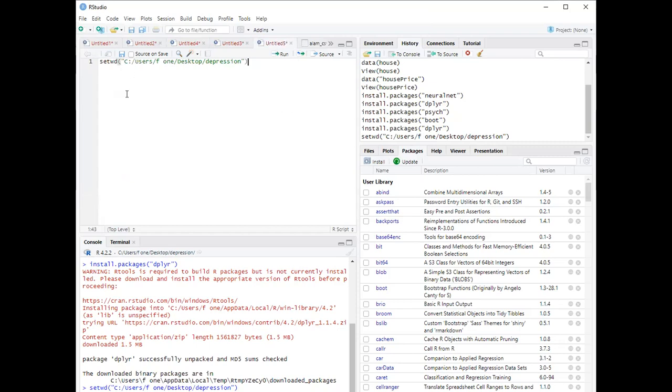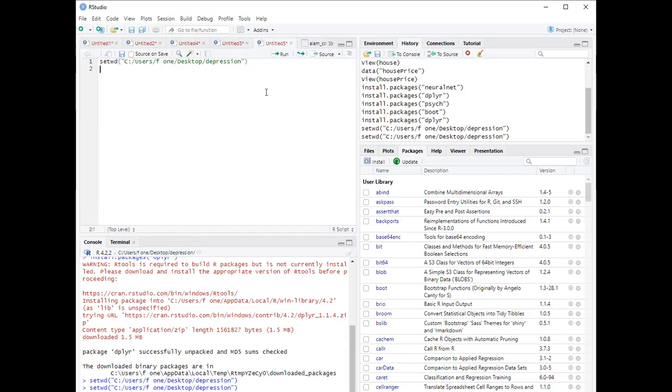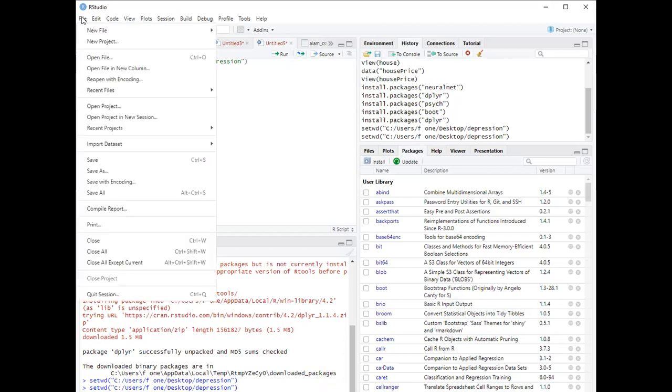Alternatively, you can write the command with the path and then run it by using this button, or you can use Control plus Enter to run the commands. Okay, so the command will run. Similarly, if you want to import a data set directly, you just need to go to Import Dataset. From text, you can select a .csv file or an Excel file, SPSS file, SAS file or Stata file.